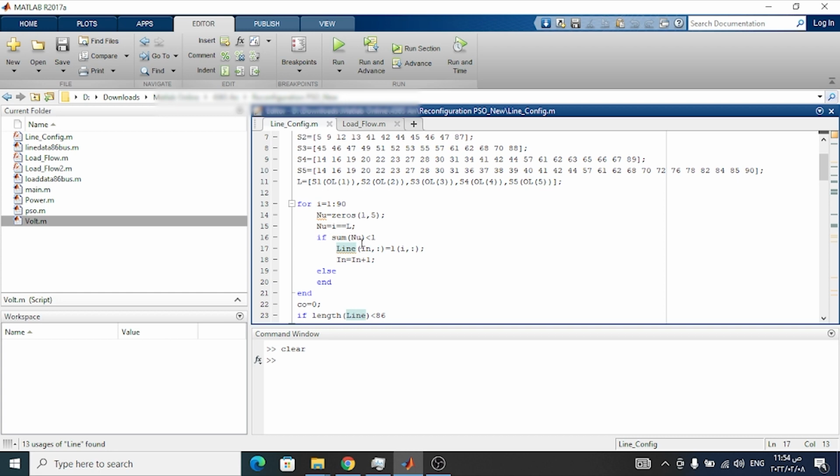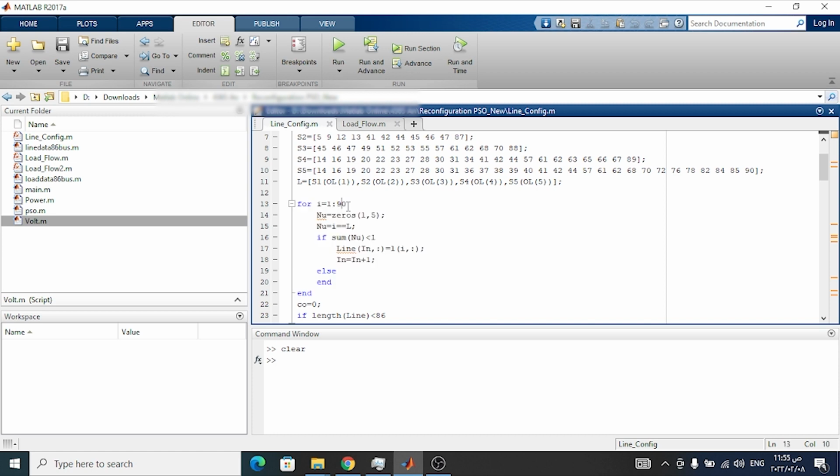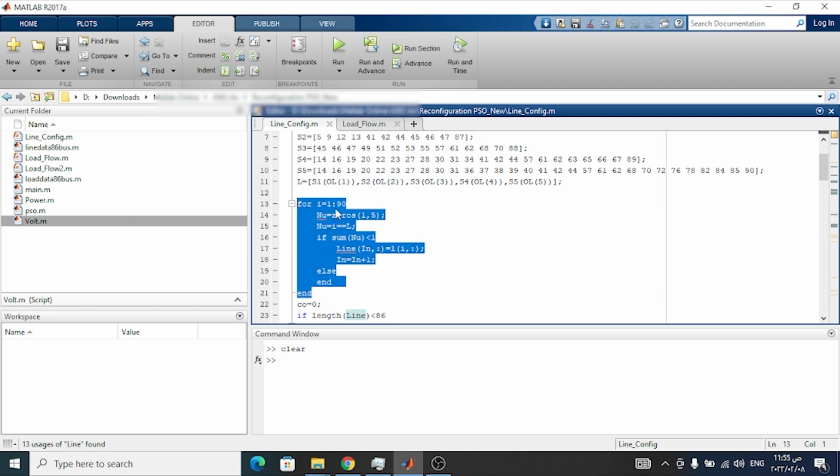As you see here, there is a for loop over all the available lines, and if the line is equal to the number of a line in the for loop, we exclude it and do not save it. This is the first code to put all the closed lines in the line variable and exclude the open lines.